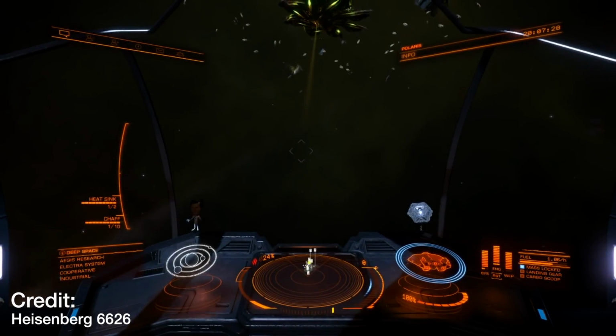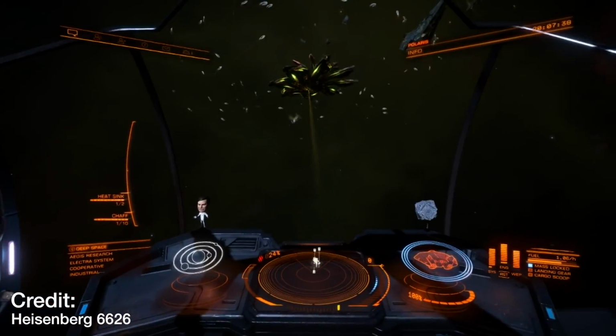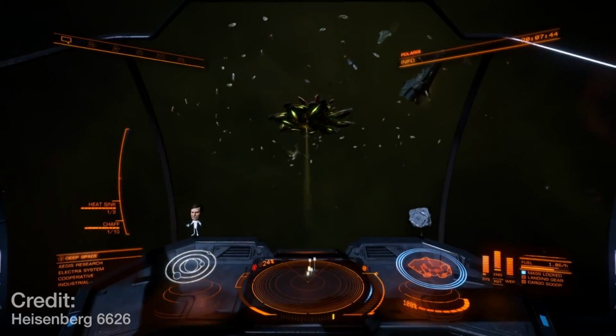But that didn't stop Barr from having a stab at it anyway by posting a video of himself delivering a message to a Thargoid in-game. It was his way of asking the developers to open up a means of communicating with the aliens in-game.